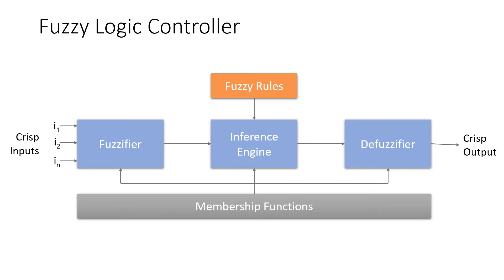If you are familiar with fuzzy logic systems, you probably know this figure. The fuzzy logic controller has three main steps. The term 'crisp' stands for the numerical value — in this domain it is called a crisp value. The fuzzifier transforms the crisp value into fuzzy values by using membership functions. Inputs and outputs of the inference engine are non-numerical linguistic variables. Instead of numerical values, the fuzzy logic system uses variables from natural language, such as low, medium, high, very high, etc. The defuzzifier transforms the fuzzy output value coming from the inference step back to a crisp value, so we obtain a numerical result.